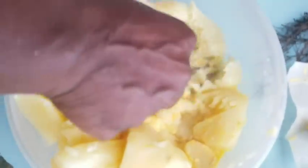Crush, so you can continue, you can crush them all out. Alright, guys, so I crush out my Irish potatoes.